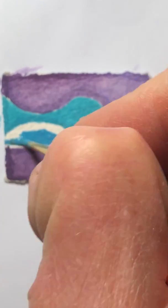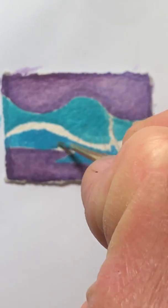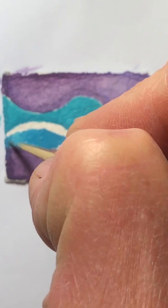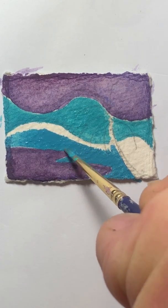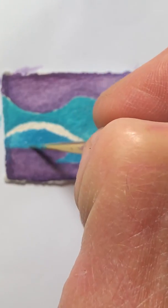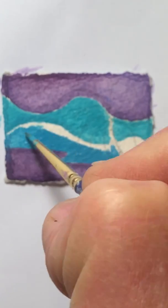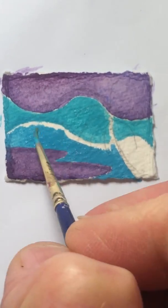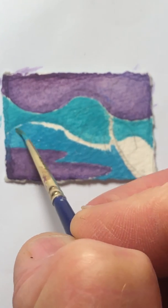Alright, so we'll see if we can pull the rest of this color through this little painting. Now that's what you call getting really close. And closer than I would have wanted to, but I think I'm okay. So, very little difference between these colors, but I think there's just enough to separate them.